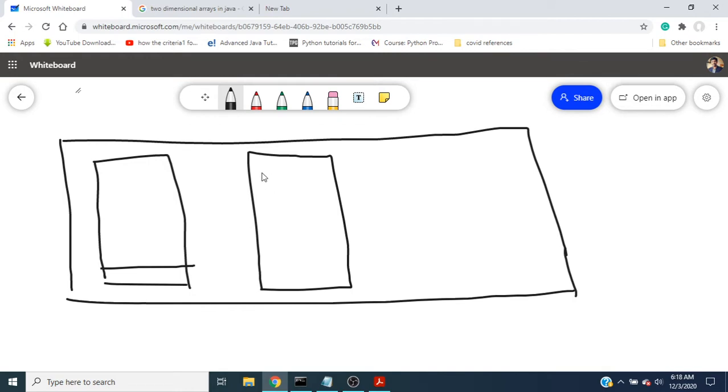So it is going to create 5 contiguous memory locations in the heap space, say at location 1795, and then 1, 2, 3, 4, 5.